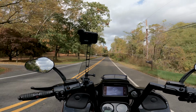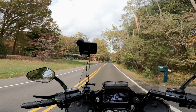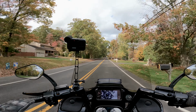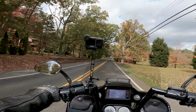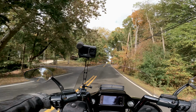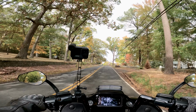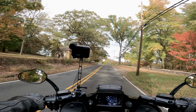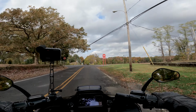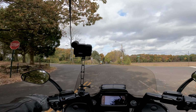It's about getting a windshield that's going to suit the way you ride. A lot of people go and say, oh, we're just going to get a shorty windshield because it looks cool. And then they get on the highway and they're hitting 80 miles an hour, and all of a sudden they feel like they're going to be thrown off the bike. And that's not a good feeling. So you definitely want to look at the windshield height, and you want to look at the way you ride and see how that's going to fit you.